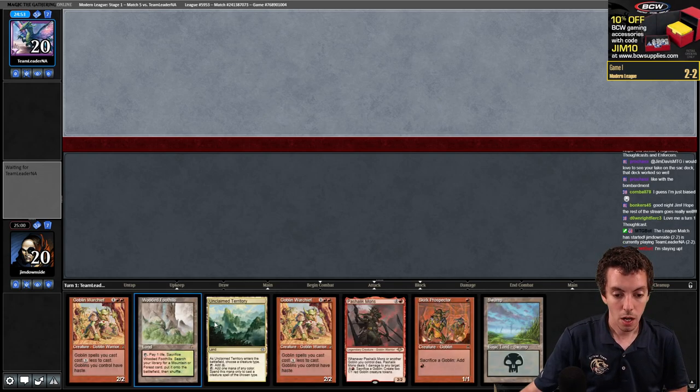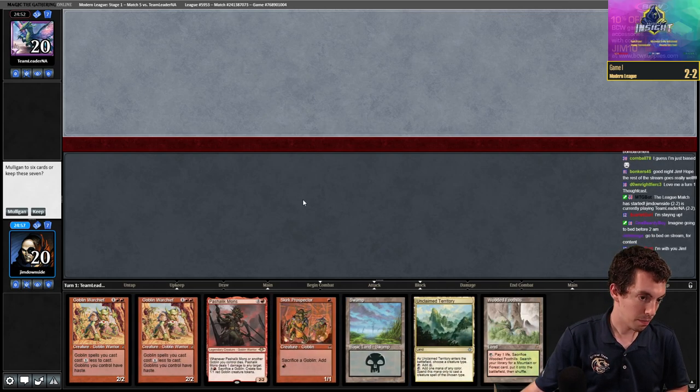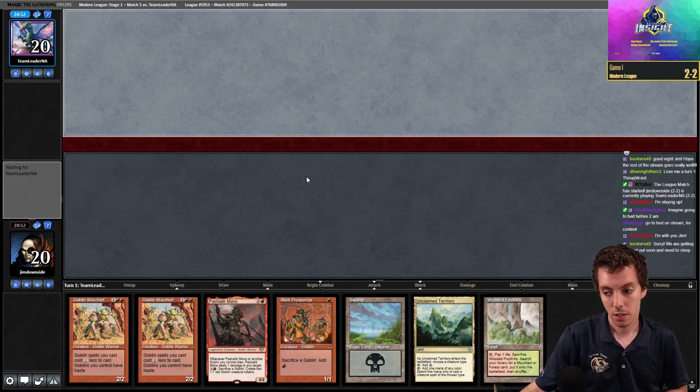We'll do ads later. Alright, so, match number 5. On the draw. Opponent keeps, or mulligans to 6. We're gonna keep, it's a pretty hand.